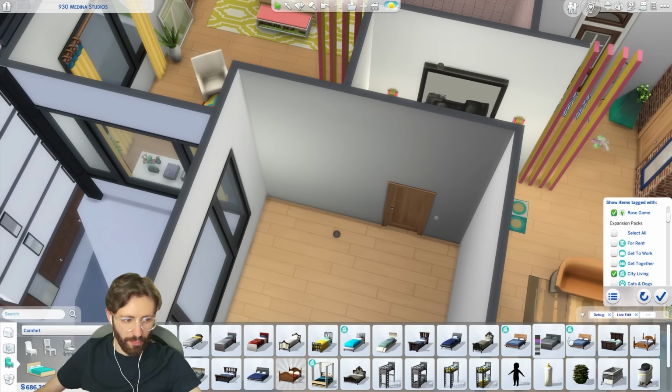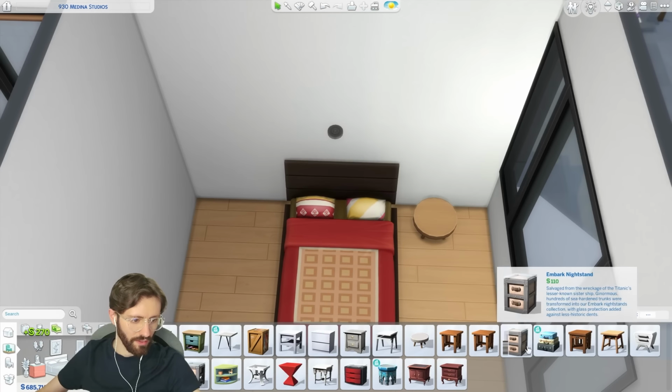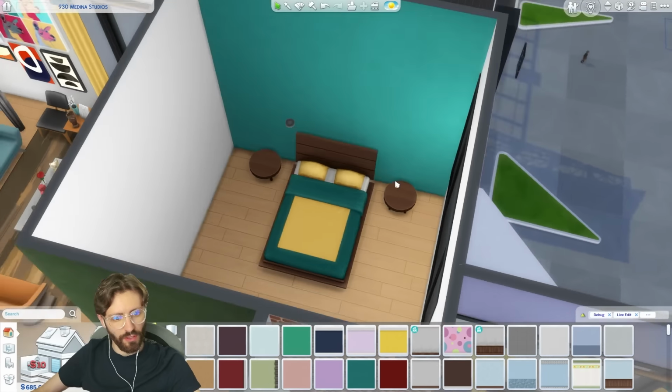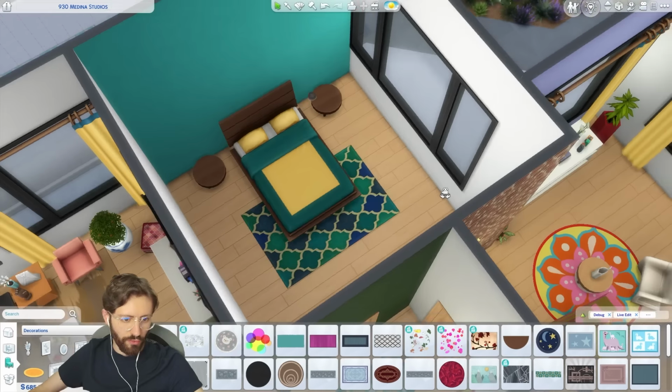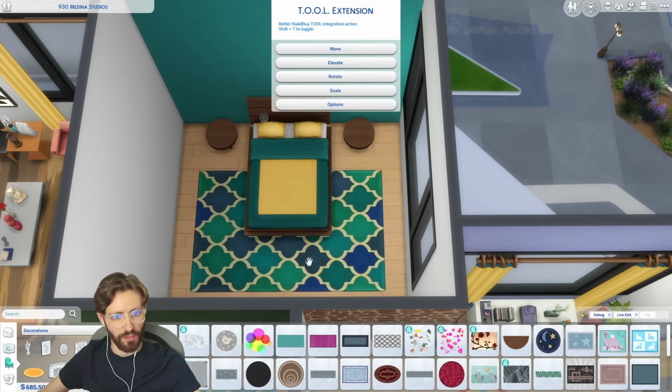We have another bed from City Living, which we can use. I think we can continue to have a little fun with it. We could do a darker shading here. Oh, this wall color matches perfectly. We could go for a rug like this, maybe. Just gonna scale it up a bit with the tool mod. Just gonna put this here, and we can reuse this light on either side of it.